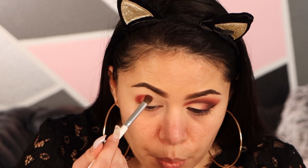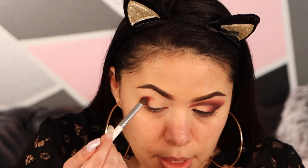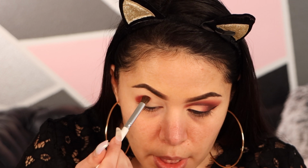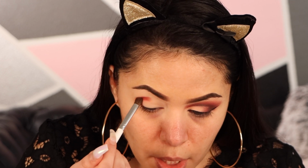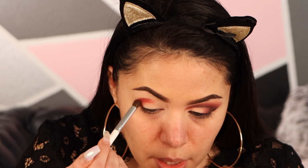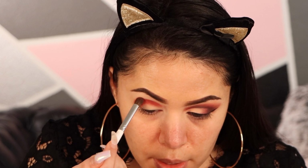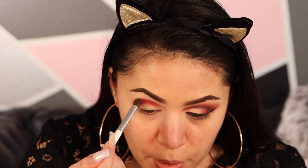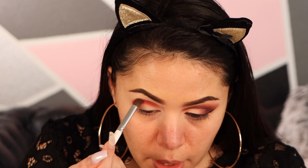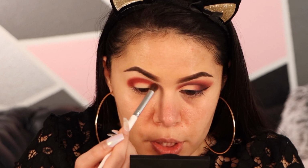This is such a pretty color. It's kind of like a burgundy, I would say. So we're just going to keep packing on that shade into the crease. Like I said, just pressing it in. I want to get that crease nice and dark. And this color is going on really nicely actually. It's very pigmented, so you don't need to put a whole lot on your brush. I'm dragging it into the inner corner just a little bit.